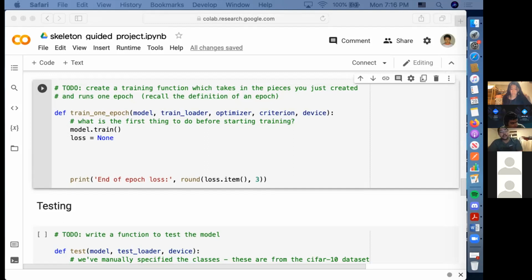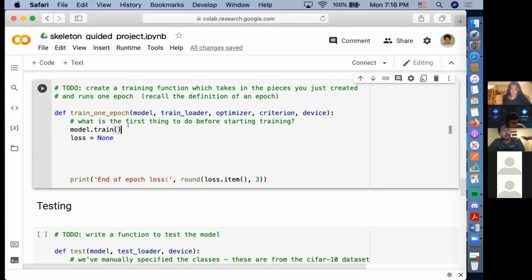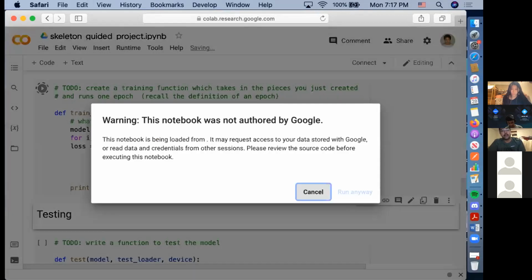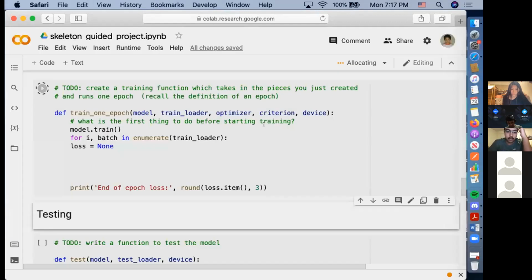All right, so I'll just go over it then. I guess we could move this line. What we want to do is go over each instance in our training data. So we could do for i, batch in enumerate(train_loader).